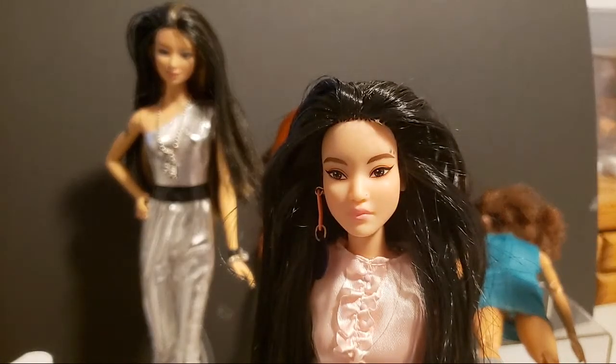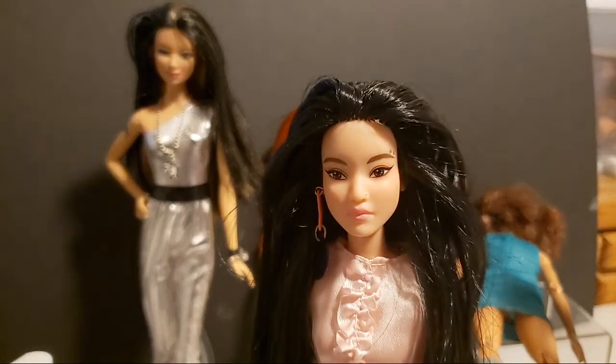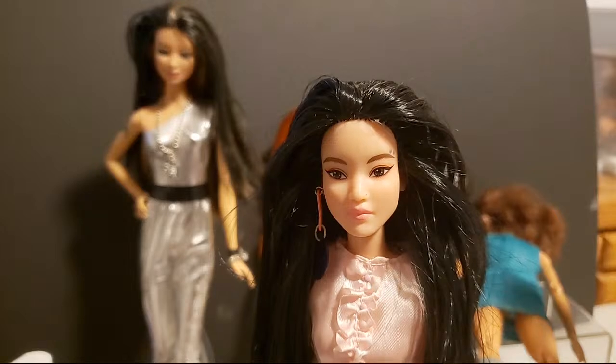Two black women in my church had Ariel red hair. No, it wasn't their natural hair color, but they looked good. It worked for them. Michael said maybe a magnetic switch wig. Oh, magnetic, that's a good idea. Deep Brick said I see it, and Michael said we can switch the hairstyle. Yeah, you can switch the hairstyle if you had a magnetic wig. Doesn't that exist? That's a thing, right? But with ball jointed dolls, I think.